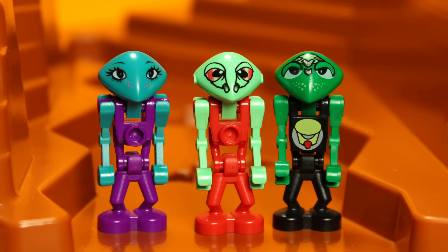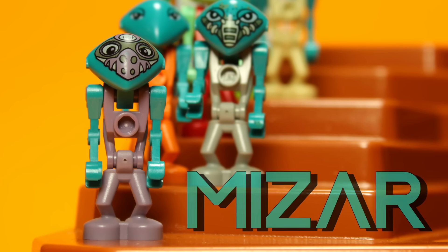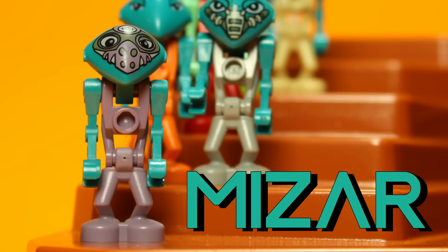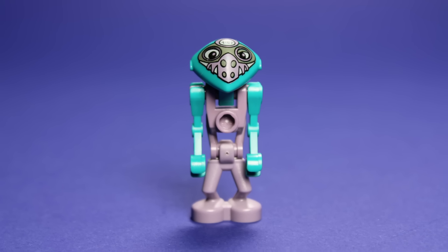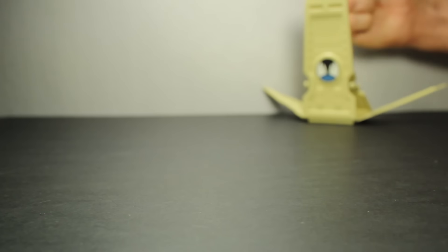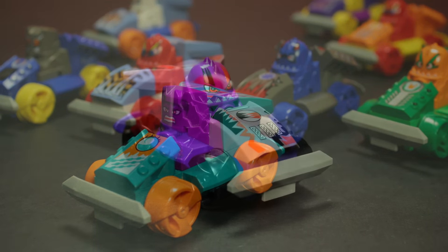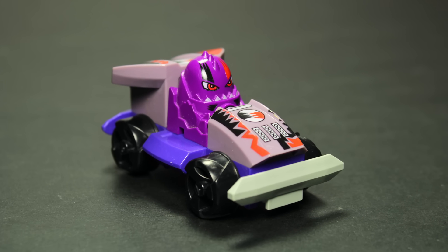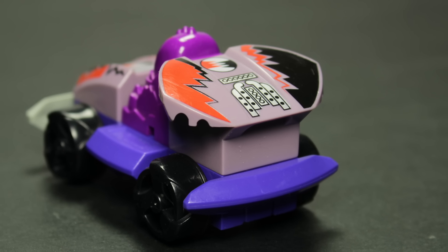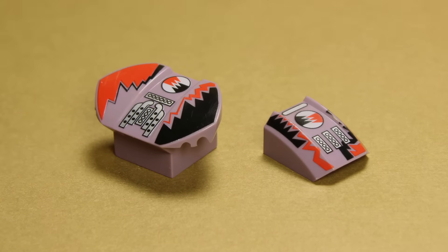Within the Martians themselves, we actually see a fair bit of variety in skin tones and body colors. One Martian, Mizar, actually uses sand purple as their color of choice, and this color is reflected on their face printing as well — quite a cool embodiment of this unique LEGO color. The only other series to feature sand purple bricks outside of Life on Mars was Zallix Racers. Only one racer is of interest today: Gear drives a car that contains two sand purple bricks on the front and back. While the character-specific printing does make it difficult to reuse these pieces elsewhere, they do carry the honor of being the only printed sand purple parts beyond minifigure elements.